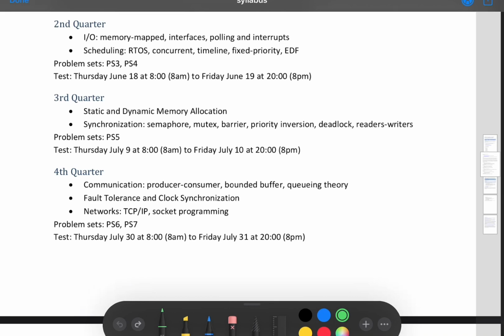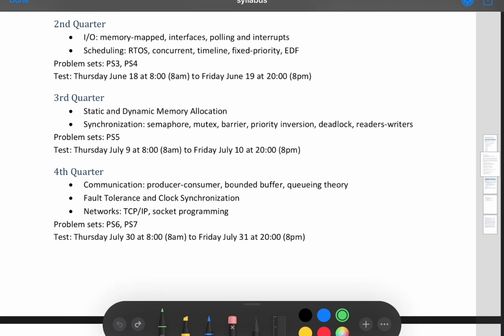So we're going to talk about what's a real-time operating system, how do you use it, what is concurrent execution, which really is kind of like parallel, but concurrent doesn't guarantee that things are operating at the same time. They can be interleaved, they can be sharing the same processor in these little units of time called time slices. And we'll talk about some scheduling algorithms, timeline scheduling, fixed priority preemptive, and earliest deadline first. 3 of the most common ones out there.